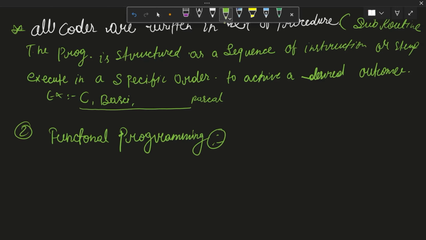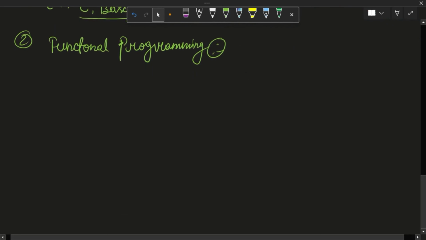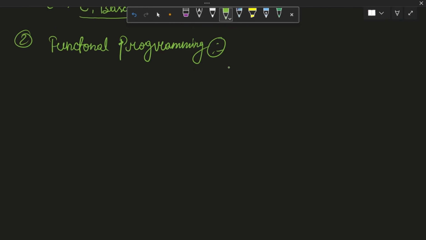These are the examples of procedural programming languages, and then this one is functional programming. In functional programming, the paradigm is that code is written only in pure functions. We have blocks of code, or chunks of code, which work on a specific task only. Whenever we call the function it will run and perform the task, in a function way.